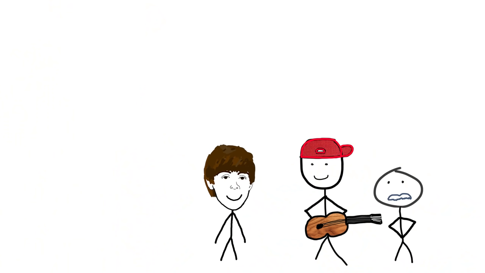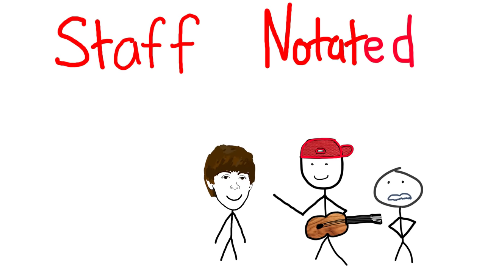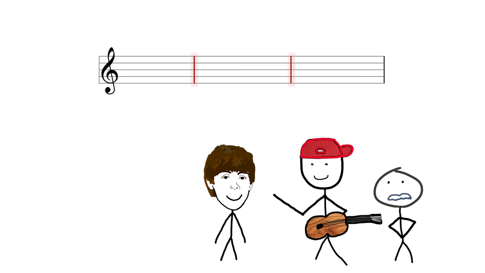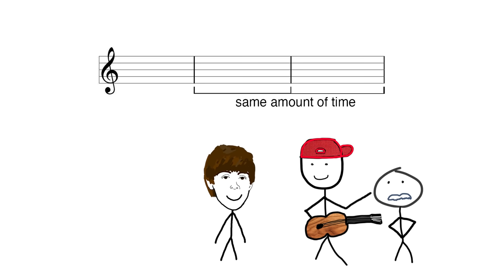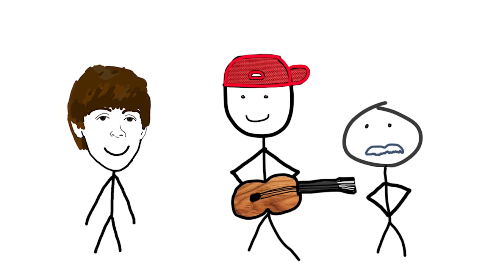Staff notation. So standard notation is also called staff notation, because it's notated on a staff. This is a staff — it's a blank canvas for musicians to write on. And those are bar lines, and between them are bars or measures. Every single one represents the same amount of time, and they're used to help make the song easier to read. You know how phone numbers are broken up into sections so they're easier to look at? Like 867-5309? Bars sort of have the same effect.